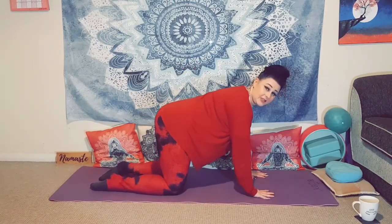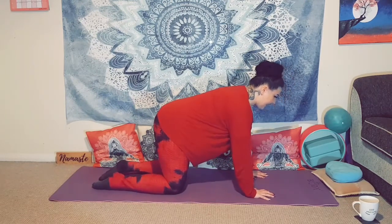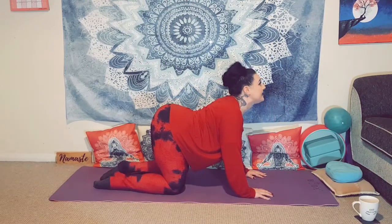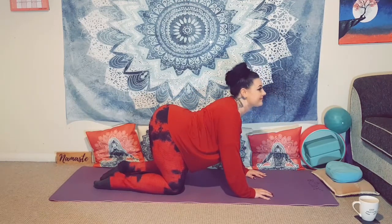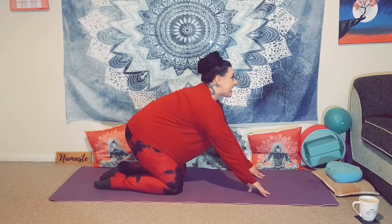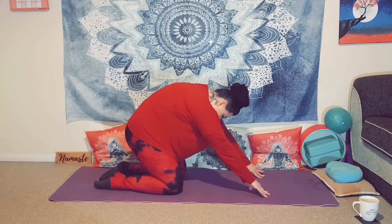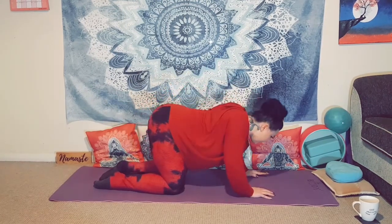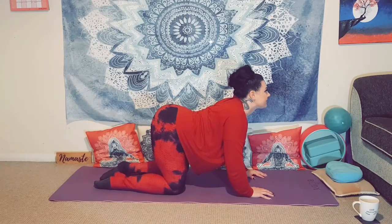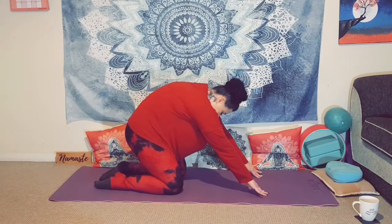Make sure the hands are under the shoulders, knees are under your hips. And as you inhale, roll the shoulders back and down and look up, lift the chest, lift the chin. And as you exhale, curl the back, look down and drop the chin to the chest. And again, inhale, arch. Exhale, curl. Two more times.